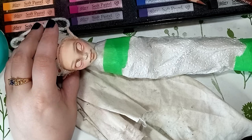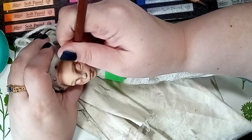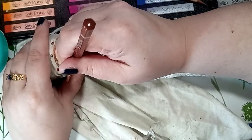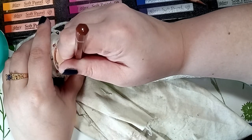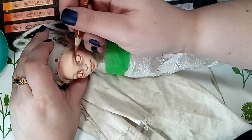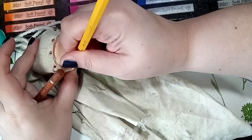Though if you need to build some highlights, you can always do so to some extent, as the more sealant you layer, the better the texture becomes over time. That does not mean to spray on a lot of sealant though. You still need to do thin coats and let it dry well between layers, but you won't be able to fully cover over sections, but you can still tweak things up as you go.